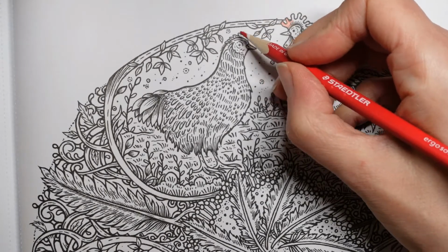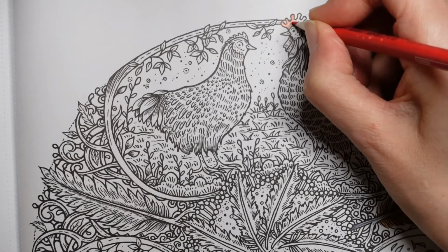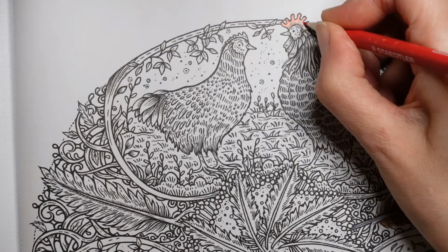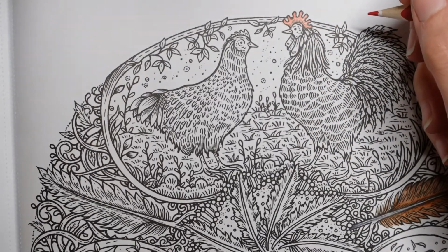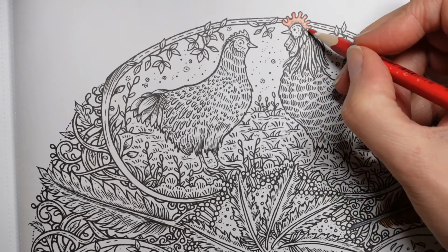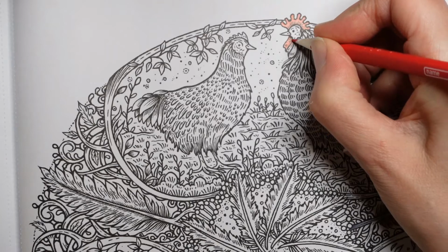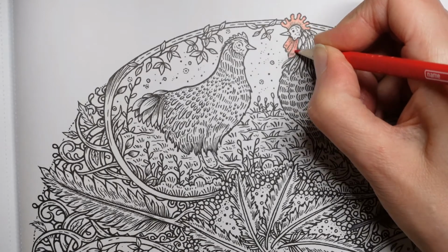Now, she's got one as well. But I don't think that hers would be red, but I don't know. I've looked up a few pictures of roosters to work out how he's going to look, and I haven't looked up hens. He also, I'm just having a look at the photo, some of this is red under here, but she can be red all the way around in some of them. I'm not going to try and copy a specific breed and make him look identical, but I'm just trying to make him look so he doesn't look completely silly and unlike a hen.